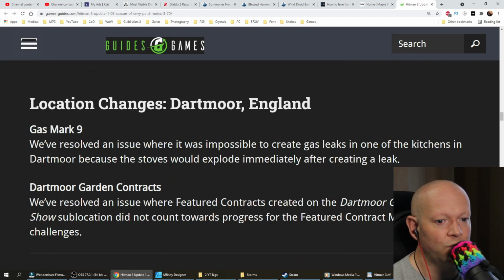Location changes to Dartmoor, England. Gas Mark 9? Should that say gas mask? No, anyways. We've resolved an issue where it was impossible to create gas leaks in one of the kitchens in Dartmoor because the stoves would explode immediately after creating the leak.